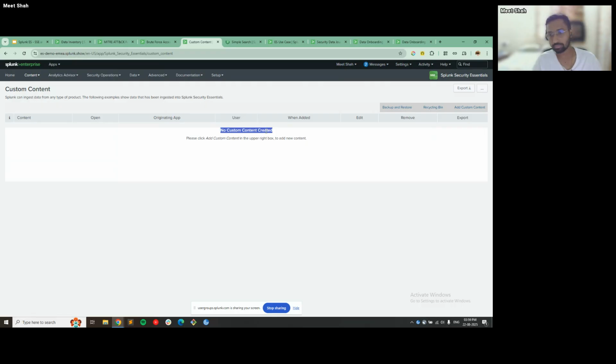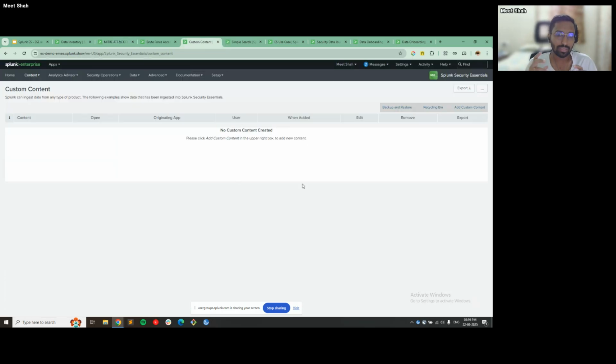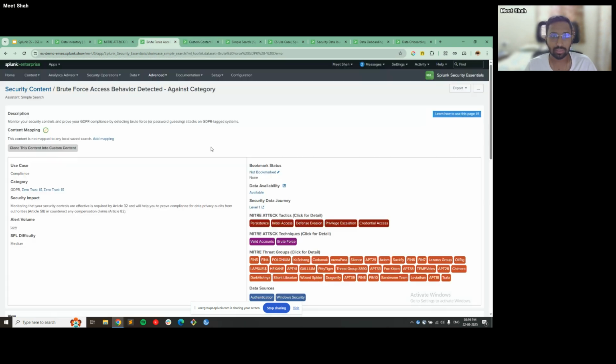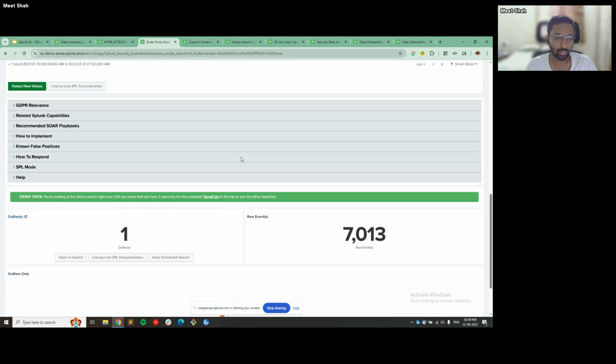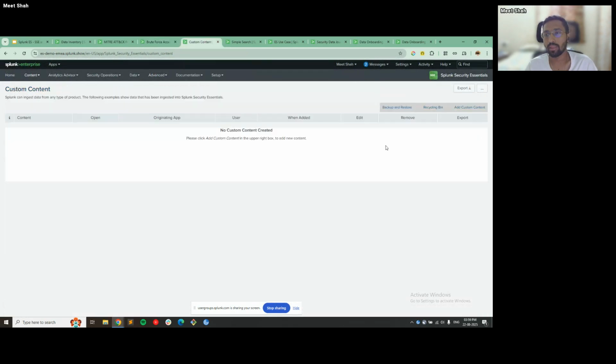But if you also want to visualize that content on the MITRE dashboard, or have it available as a central repository which has all the tactics, techniques, next actions and recommendations, just like a story page like this, for your custom use cases, that is something we can have. So we can go with add custom content.